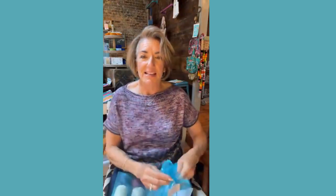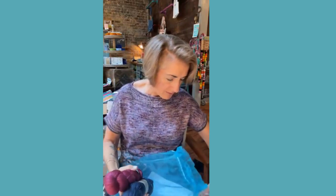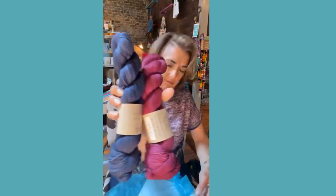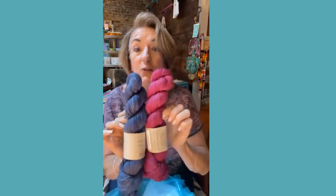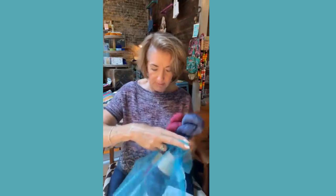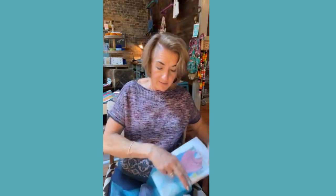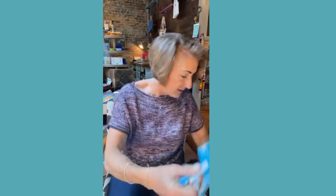We have it in 3 colorways. This one, whoa, thought I grabbed the buffalo colorway. This is not. This is garnet, sorry. I just don't want to mix that up. Garnet, and of course, if I made one, guess which one I would make? This one. And I am tempted to actually see if my sister might be interested, because it just looks like it would be a lot of fun to knit. Again, it's called Buffalo Check Bliss, and it is up online. So check them out later. 3 colorways. So that was garnet.